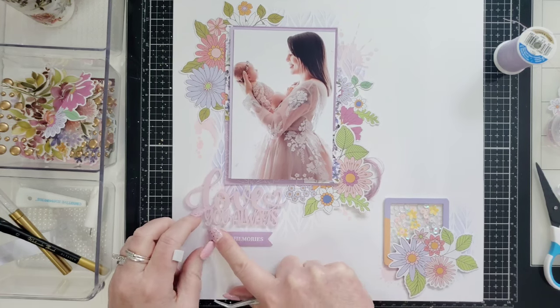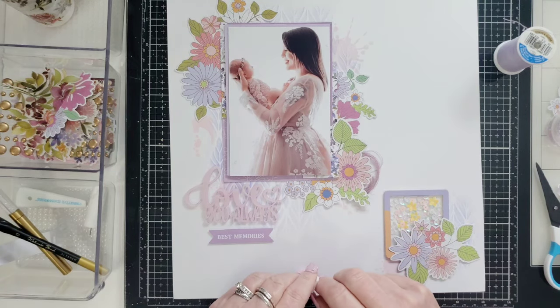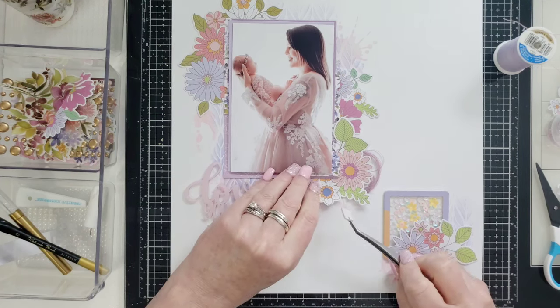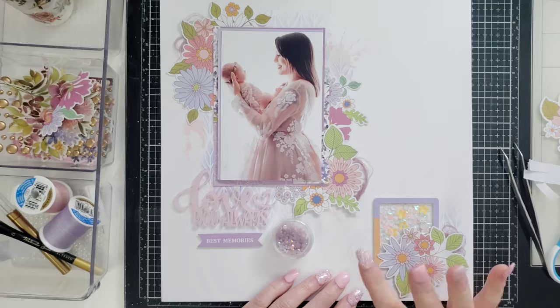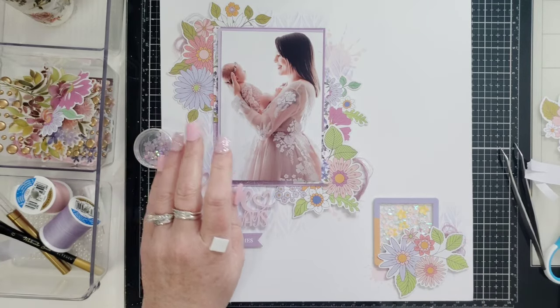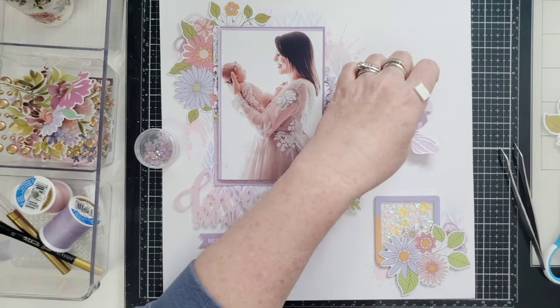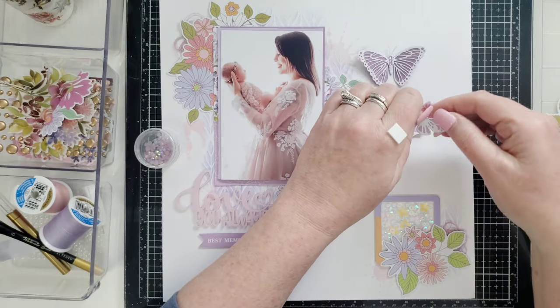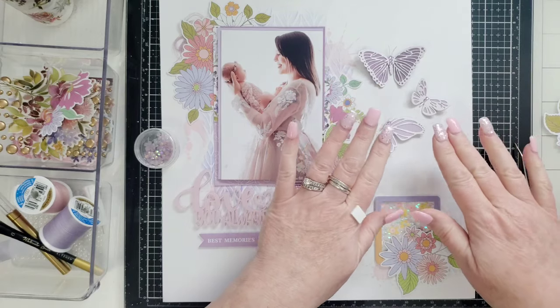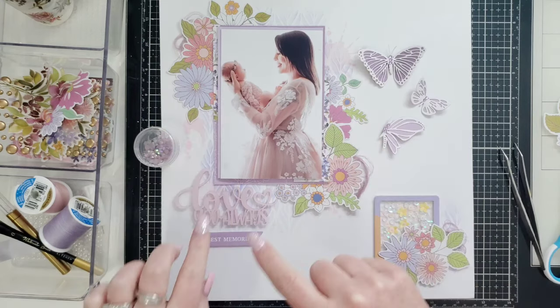I think that's straight. Okay. I think I'm gonna put a foam square underneath that too, because I kind of warped it when I pulled it. I am torturing my gorgeous ephemera. I'm just torturing it. Yeah. Okay. All right. I have purple, like lavenderish, Pinkfresh gems I'm thinking about. I also made some butterflies. This is from a Hip Kit Club metal die. I cut them out on white, and then glued them onto a piece of the purple cardstocks that were behind this photo.